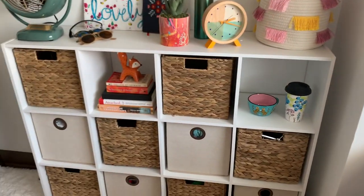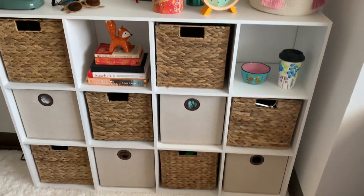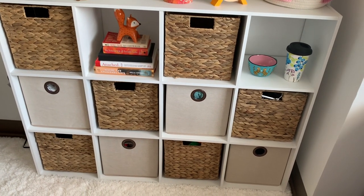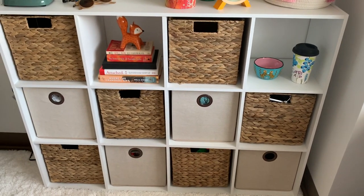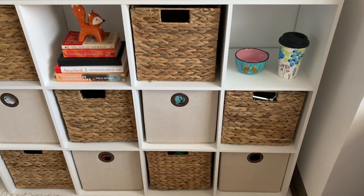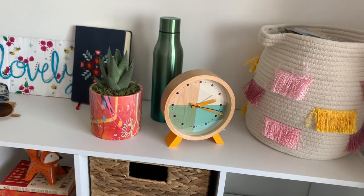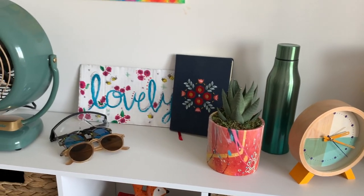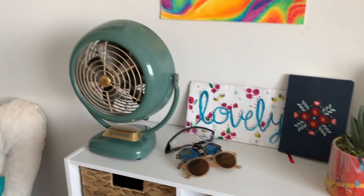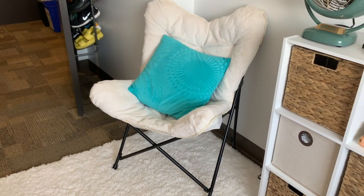Here is my main storage unit — I got this 12-box one from Target. I have a lot of crafts and art supplies, so if you don't have as many things you don't need this many. The beige baskets are from a store called At Home and the other baskets are from Amazon. I keep my extra things in there — art supplies, crochet supplies, anything like that. I have some decor including ceramics I painted, a clock from Urban Outfitters, a little plant, water bottle, notebook, a little painting, sunglasses, lab goggles, and a fan — which is great if you like your room cold but your roommate likes it warmer. I also have a chair with a pillow on it to add a little extra something.